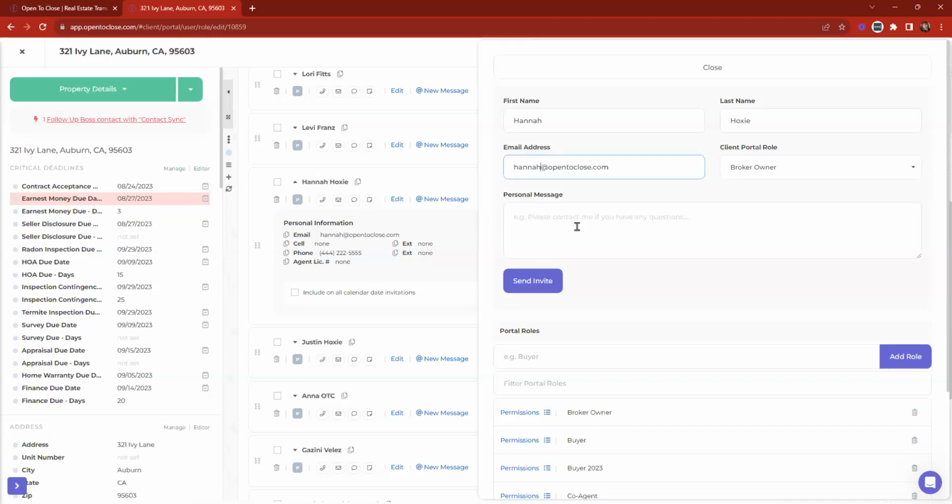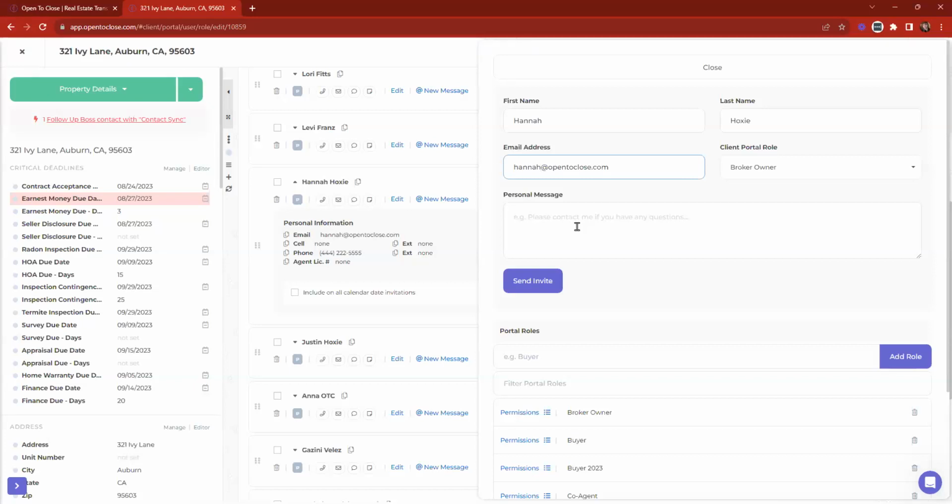When we're talking about sending out this role, if we're sending it out to a party member who already has an email with Open to Close, for example, if I put in Hannah Hoxie, I might not receive that. It might give me an error and say, hey, you already have someone with this particular login. You can't create that same login again. What I usually suggest, and this is for people like brokers, maybe, or an agent who needs to be in Open to Close to have a client portal, but maybe their email's being used already for Open to Close.